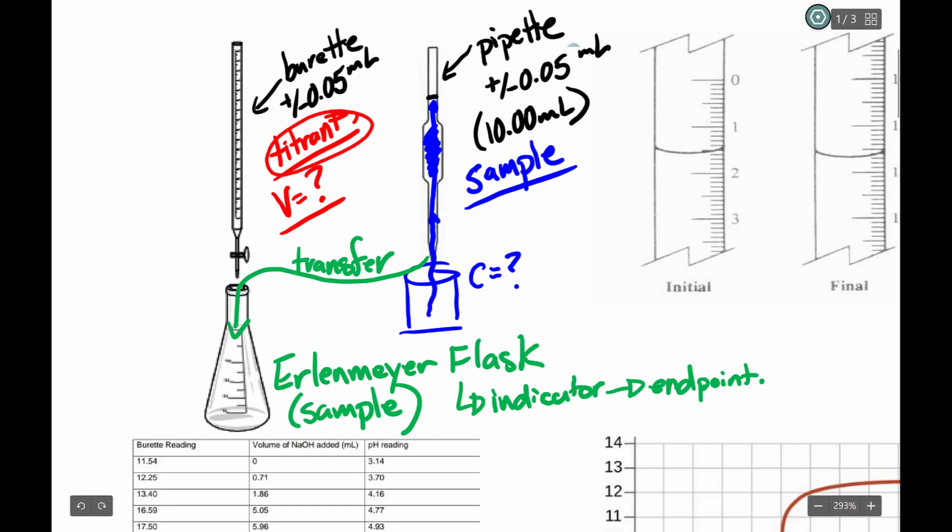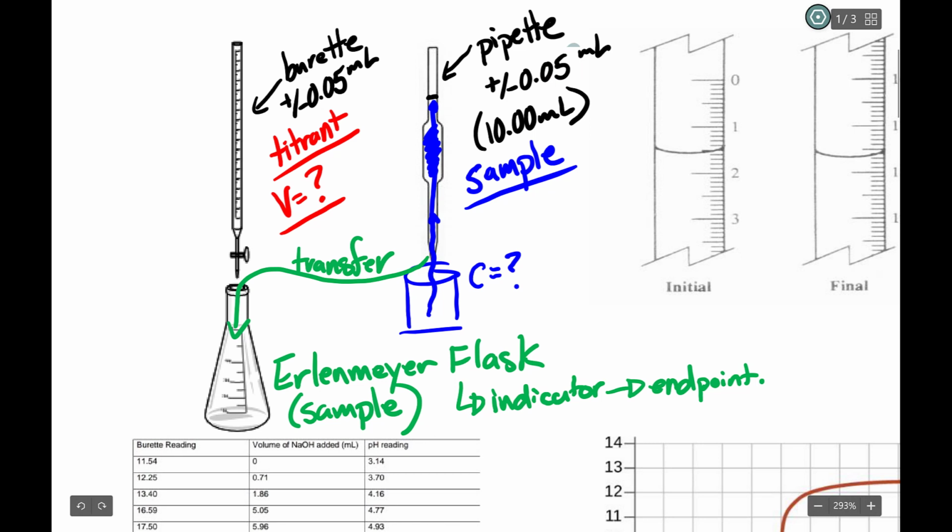The titrant goes inside of what we call the burette. The burette is very, very accurate at measuring volumes. It's within plus or minus usually 5/100ths of a milliliter. A pipette is actually usually a little bit more accurate. The pipette is used to get a very, very accurate volume for a sample. It's usually plus or minus, I believe, actually smaller than 5/100ths of a milliliter.